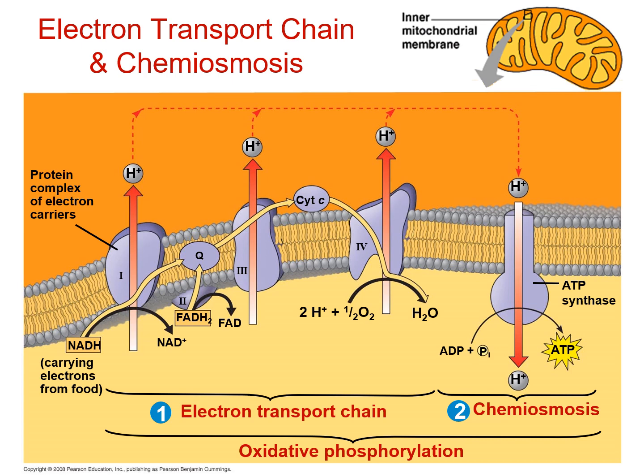Those energized electrons, as they move from one protein to another, lose a bit of energy, and that energy is used to pump hydrogen protons from the matrix out to the inner membrane space. The reactions that liberate those electrons and pass them on to these proteins occur within the matrix. The hydrogen protons trying to get back into the matrix, the only way they can do that is through this ATP synthase, which, as the name suggests, is going to use that concentration gradient, that electrochemical gradient, to generate ATP.